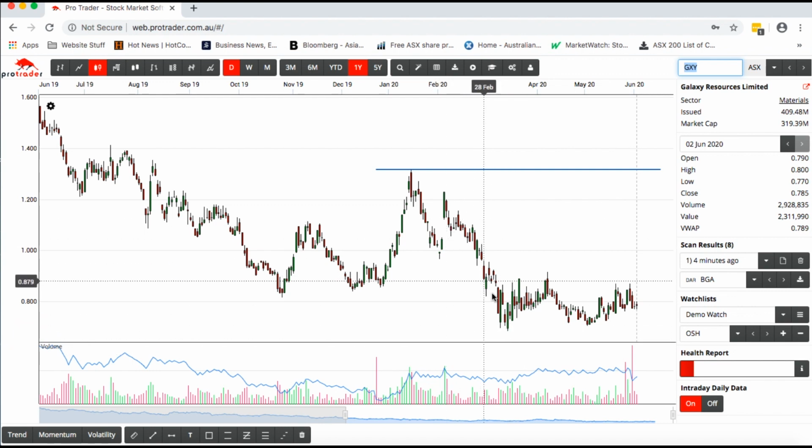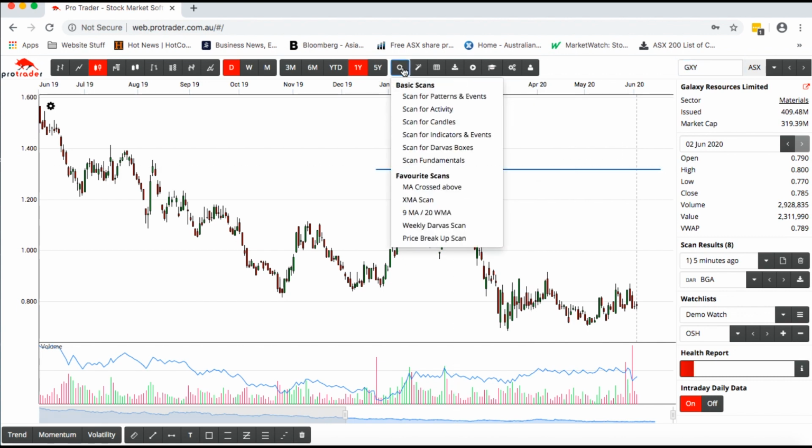Well, why should I? It's going down, albeit it's now consolidating a bit. This has been identified by the Darvas box as a legitimate entry signal or entry point, and so I will wait for it to break that level again. And please understand, it's up to you to manage your stops and your trailing stops in your online account. So that is how you do the Darvas scan.